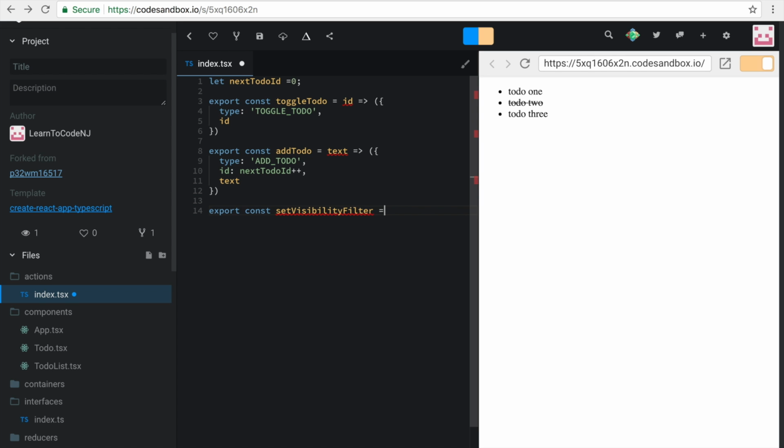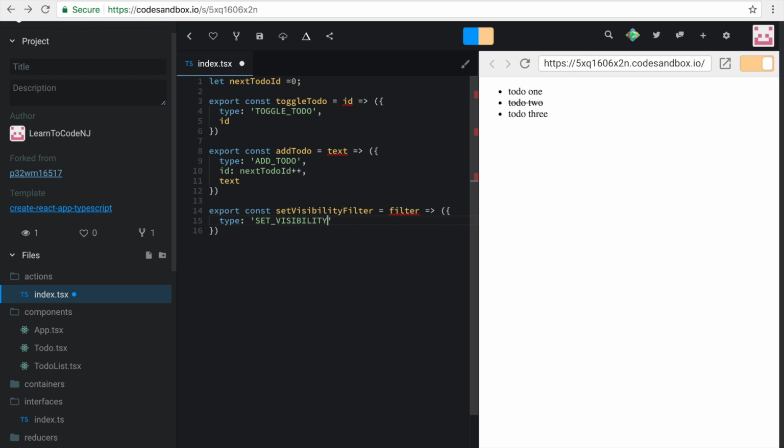So this we're not going to use right away, but this is going to be able to give us which set of to-dos are visible at a given time. So do we want to look at completed to-dos? Do we want to look at all our to-dos yet to be done?